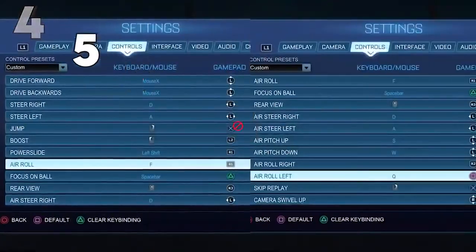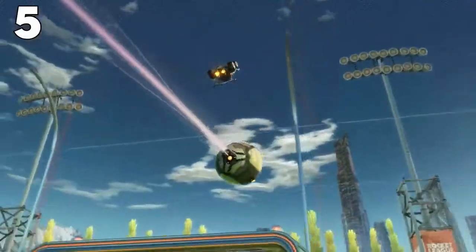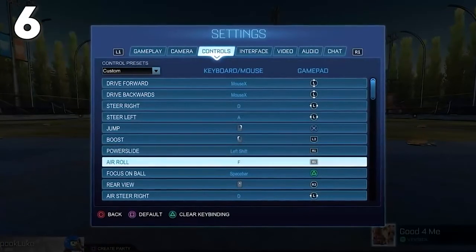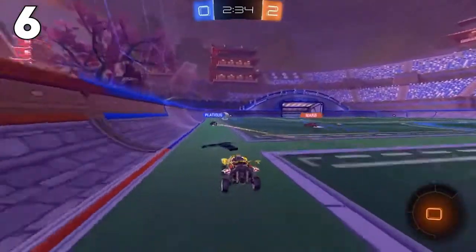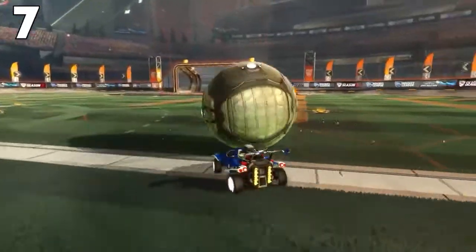Copy with caution. Air roll and directional air roll are not the same thing. One requires 2 buttons to execute, and the other helps you miss open nets with style. You should bind power slide and air roll to the same button for keybind efficiency, improved recoveries, and because I told you so. Power slide or drift is one of the most underrated controls in Rocket League.